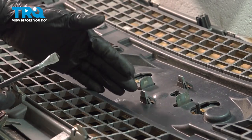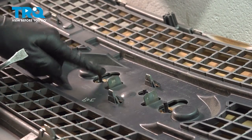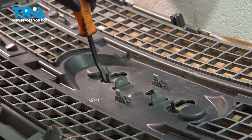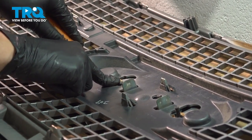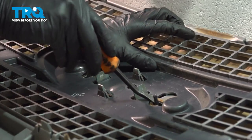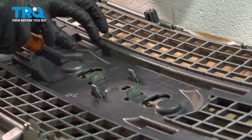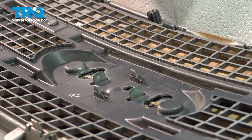Now to take the badge off if you want to reuse it — you have these two plastic pins, there are three actually, with one in the middle. These two have tabs that lock the badge in. You'd have to pry the tab up and at the same time press down on the badge — that'll unlock it. Do the same on this side: press up on the tab and down on the badge. Once you go down far enough on both sides, it should pop out.